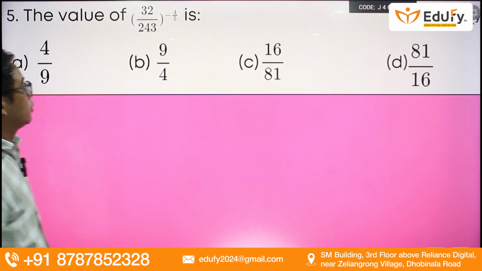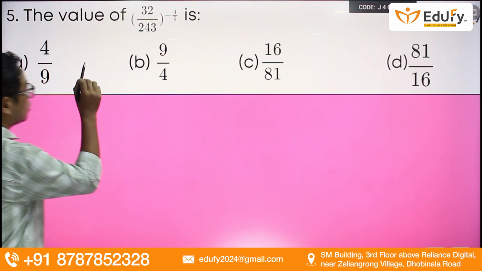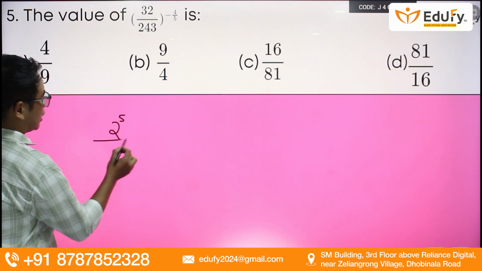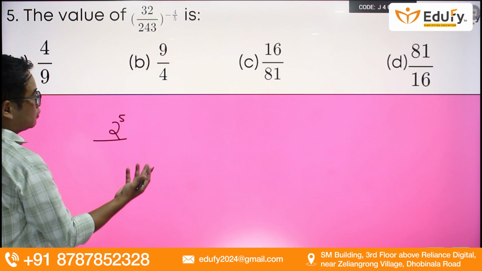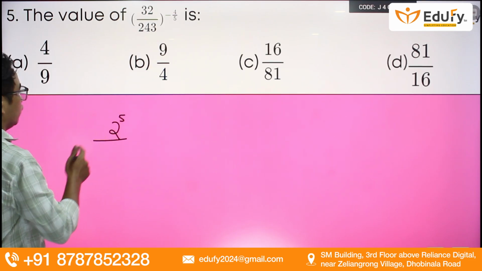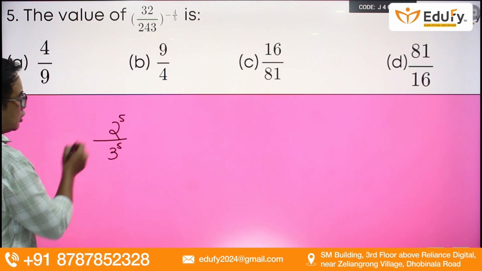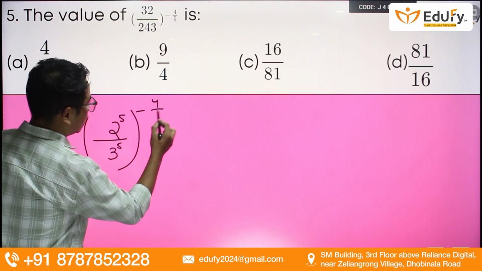Okay. Let us go with this question. The value of 32 by 243 to the power minus 4 by 5. Now to solve this, like we did before, I know 2 to the power 5 will give you 32, and then 243. You can do it with the factorization method, no problem, but I know this already. Once you practice more, you get the hang of it. So now 243 again, it is 3 to the power 5 here. All right, I wrote it like this, and I will write the power as minus 4 by 5.